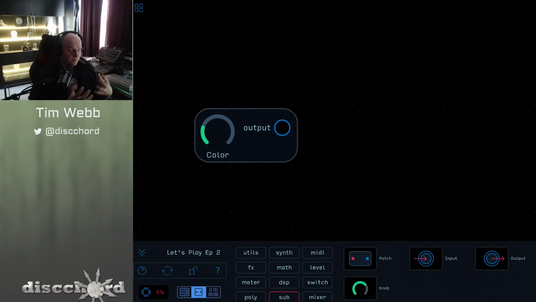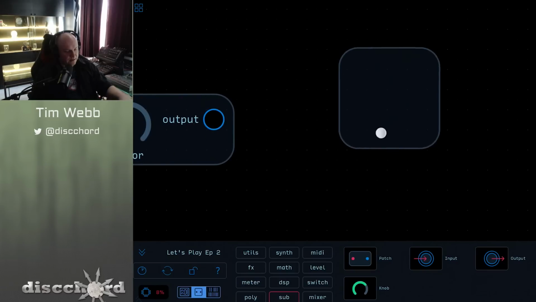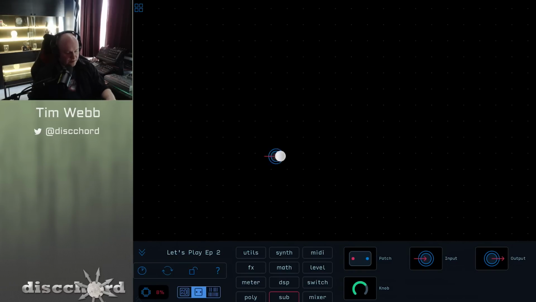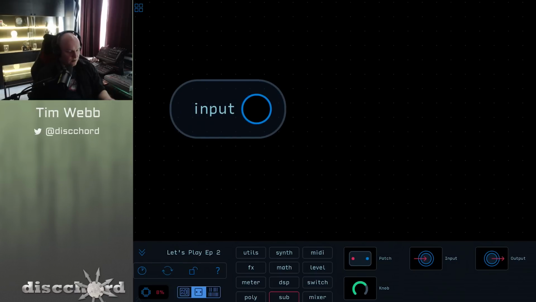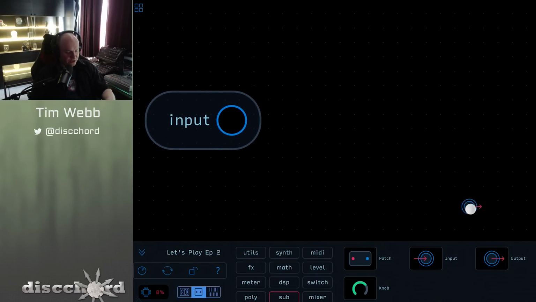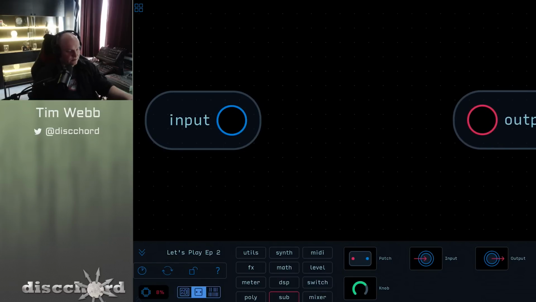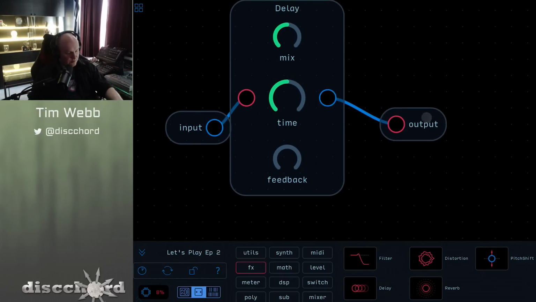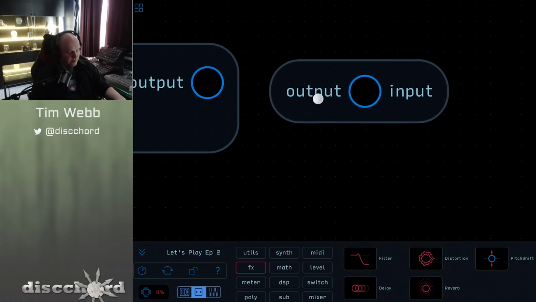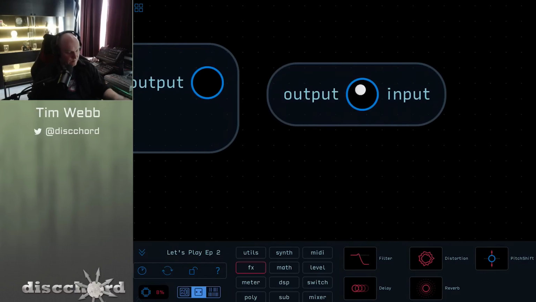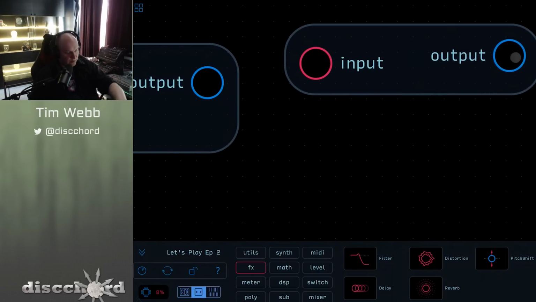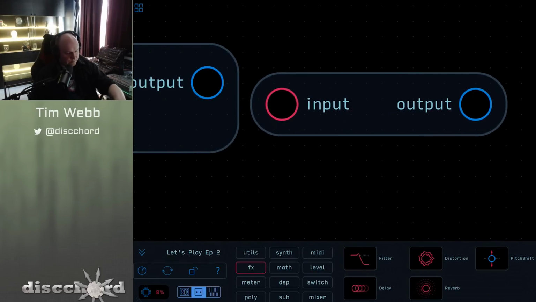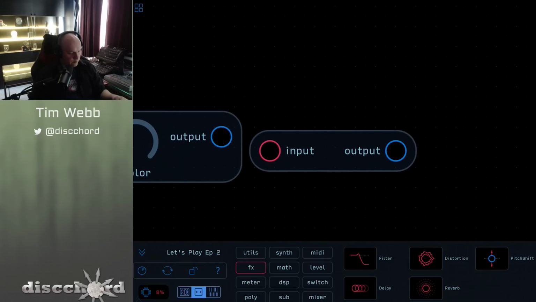So let's create another sub patch that's going to contain the delay. And we're going to need an input to bring in our noise that we're shaping and an output to pump out our resulting audio and the actual delay itself. Make those connections real quick here and pop out to bring in, oh, got to edit that now. The input over here, the output over there. And now I'm going to lock the UI and bring in our noise.